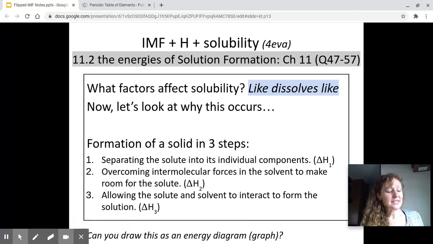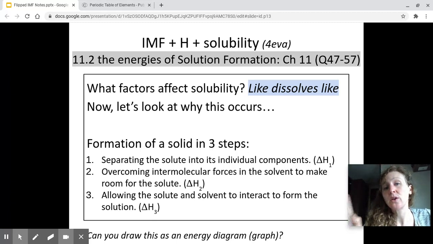The next place we're going to go is kind of a throwback. We're throwing back to chapter 11. Now, you did read and outline this when we went through chapter 11. It's from 11.2. And in 11.2, what they do is they take the idea of solubility and solution formation, and they explain it in terms of intermolecular forces. So let's talk through this, and then we can do some practice with this in class as well.